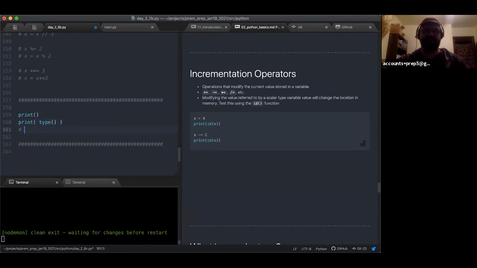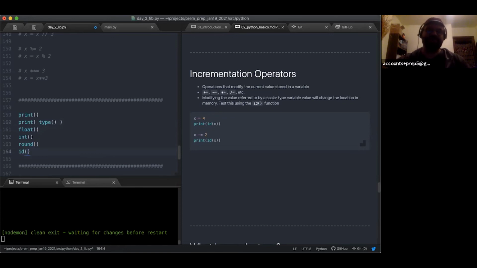I feel like there's another one that I went over. There's just print and type. Oh, round. We've also talked about int and float. So here are some functions that we've talked about. I want to add in another one, id.